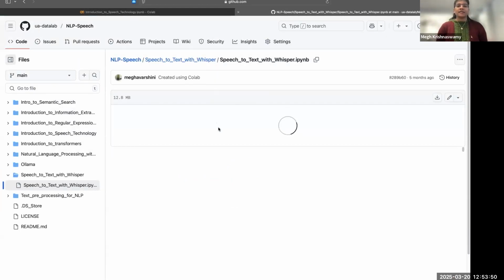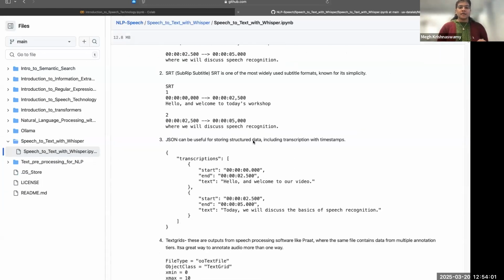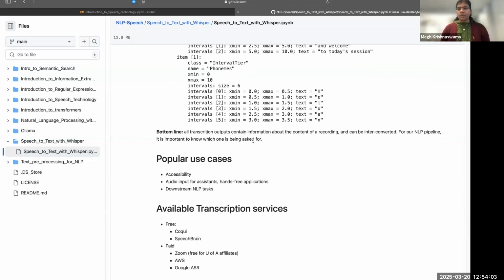I have provided examples for Korean, but basically, as long as you know the language code, you can run it for English and Mandarin. Another thing, if you don't provide Whisper with the language, it takes the first 30 to 40 seconds of the audio and predicts what language is being spoken. So it does a language identification and then it transcribes the entire audio based on the language it identified.